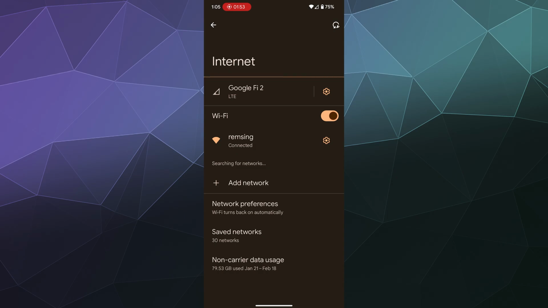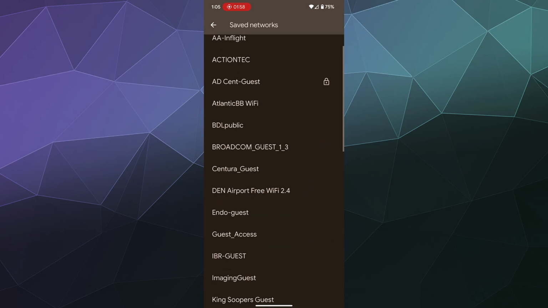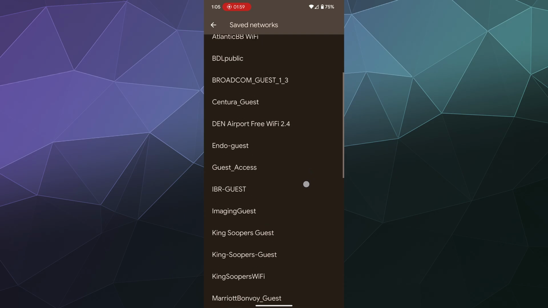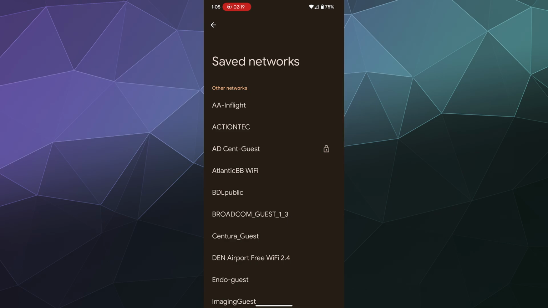Likewise, there's probably a bunch of old junk networks that you have saved up inside of your saved networks. It's probably a good idea to go through here once in a while and forget all of the ones that you're not using anymore or you're fairly certain are no longer a thing. Like, I've used Wi-Fis at a bunch of different hotels, so it's a good idea to remove all of that once in a while so you don't accidentally connect to a network that you don't intend to later.